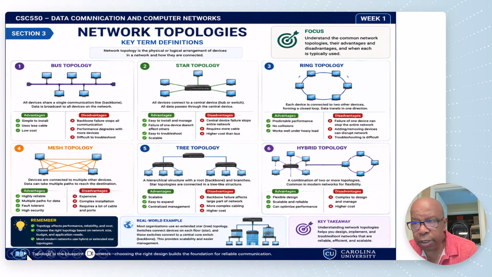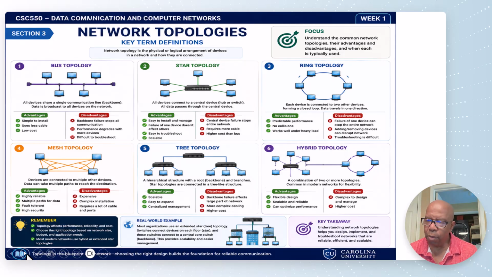Okay, network topologies. These are the different ways we can put a network together. Here we have the bus topology, the star, the ring, the mesh, the tree, and the hybrid. We'll be talking about each one of those, and we'll delve more into the advantages and disadvantages. What I'm concerned with here, again, is definition: when you hear the word bus, you recognize what that is. When you hear the word star, you recognize what that is. When somebody says this is a tree topology we're using, you understand what that is.